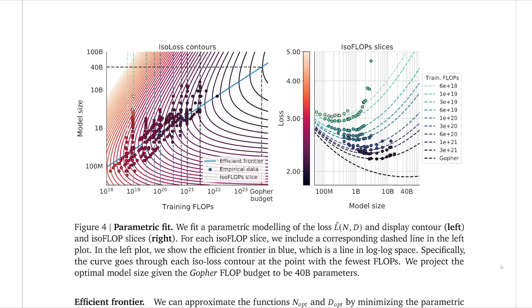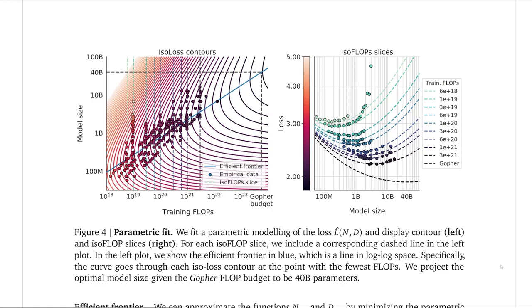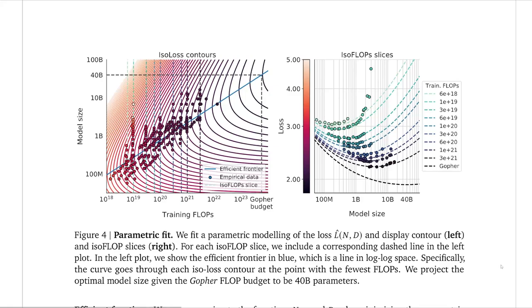As mentioned, there are three methods. What we're looking at now are the figures for the final, third method. In the third method, it actually uses the data produced from the past two methods and just fits a new model. We could go into the math of how this works, but we're just going to look at the results — I'll leave that to you if you're really interested in the math.